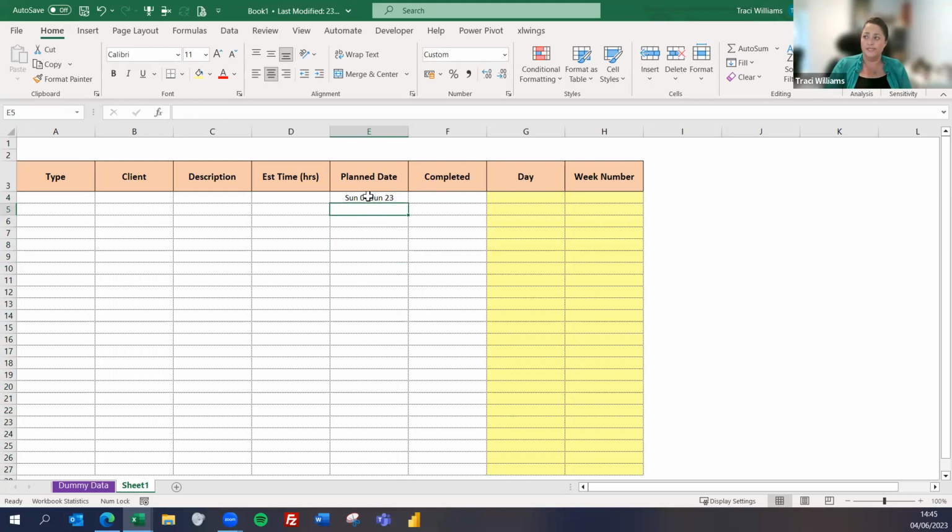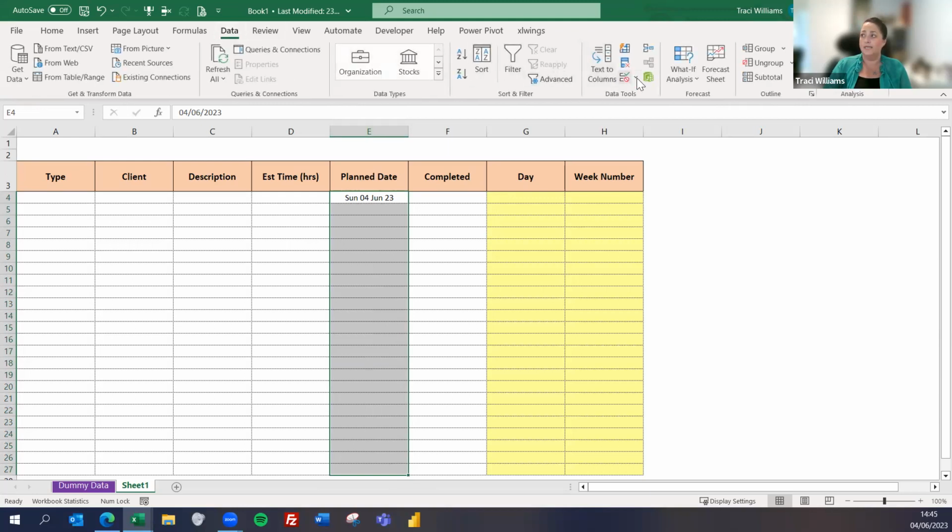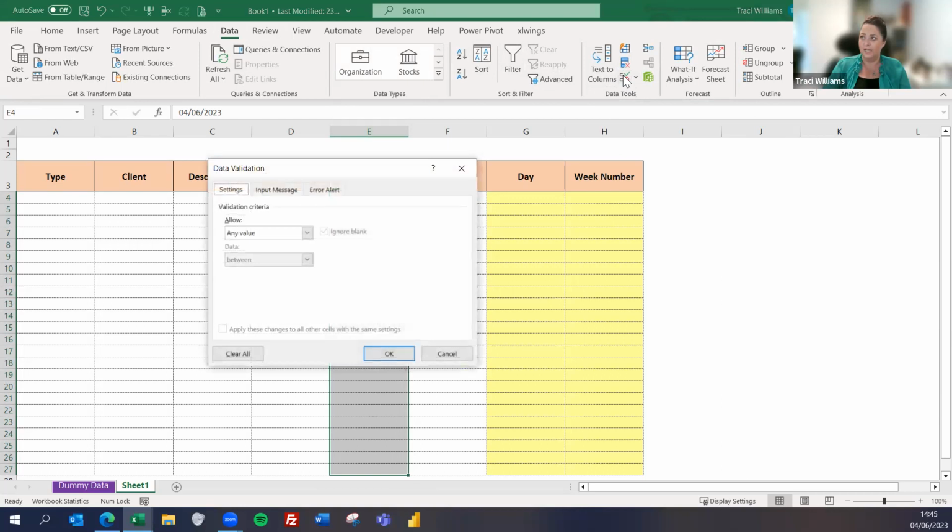So what I would do with all of these cells is add some data validation to them. Data validation means you can restrict what you can enter into a cell. So I want to force the user to always have to enter a physical date in the correct format. So I would highlight all the cells in the data ribbon here. This is a little bit squished just because it's on the projection, but you can see there the top half is data validation. So click on there, it comes up with this screen, and this is our validation criteria that we can set.